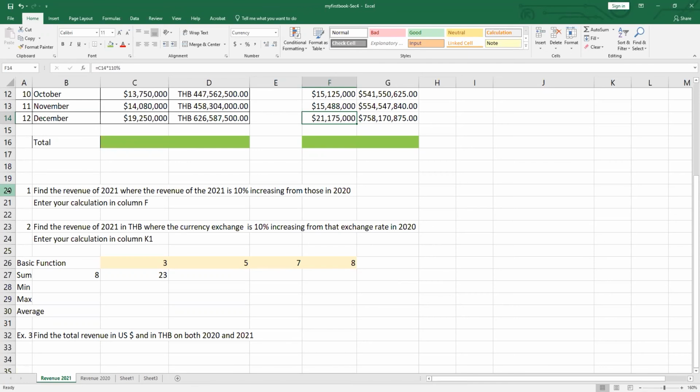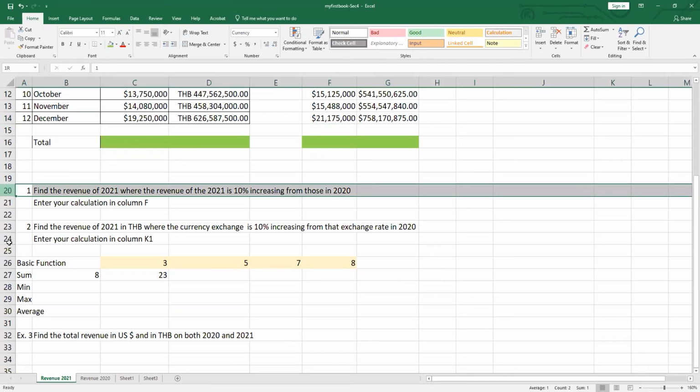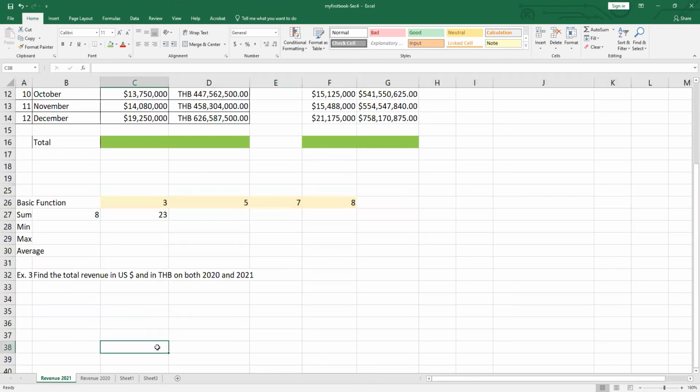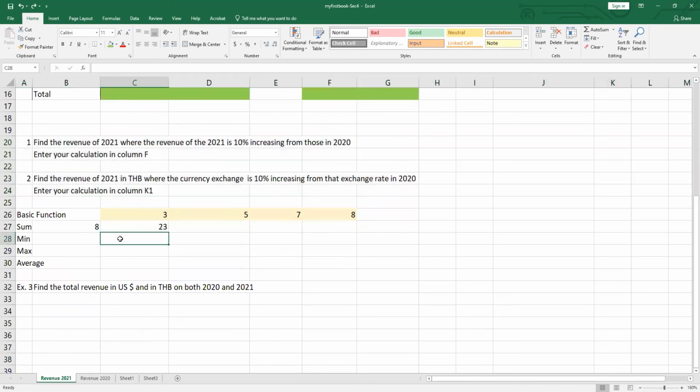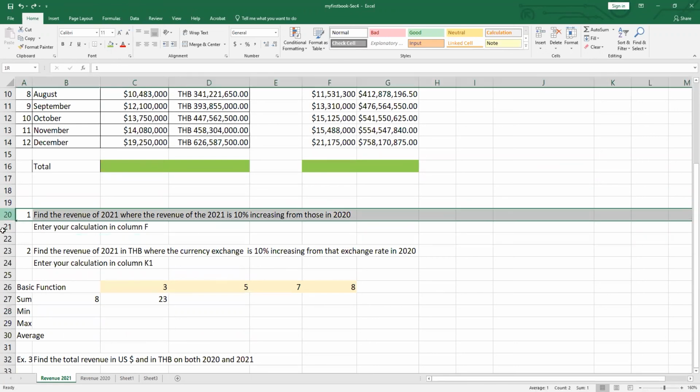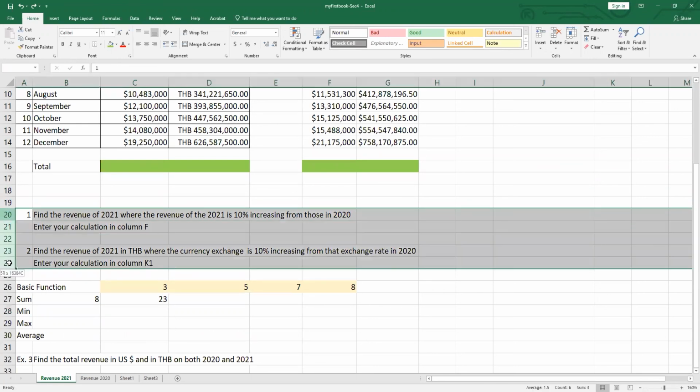To hide it you highlight those rows or those columns นะครับ, after that we right click and choose hide. You can see that the problem text was hidden already นะครับ. Let me do it again. You go to the rows that you don't want to see now, highlight them and choose right click, hide นะครับ.